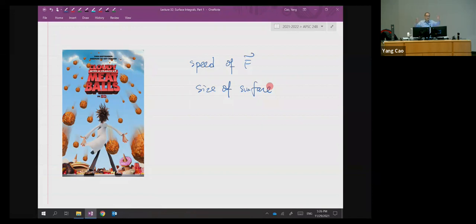Exactly, right? You don't just hold the ball like this. You have a degree, you can orient it. So what do you think you should orient your surface to so that you can catch more meatball? That's right. So you want to orient your surface to line up with the falling of the meatballs. So then you can get more of that. Right. So the third is the orientation of surface.